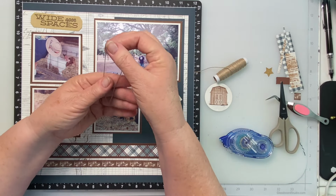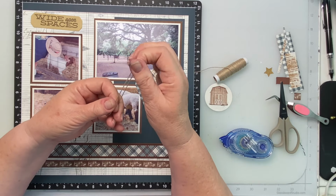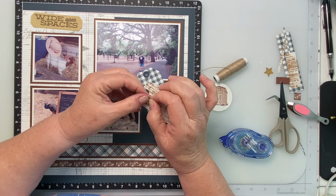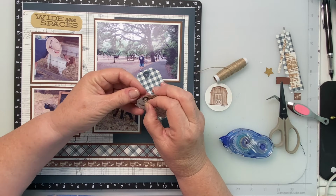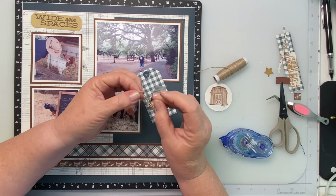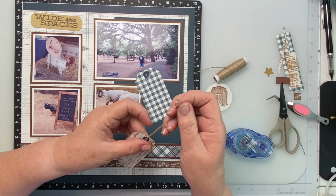So I cut off probably an 8-inch piece, maybe. I'm going to double it up, and then I'm going to send the piece that's looped through the end of my tag. I want to make sure I have the right side here. Then I'm going to take these and put them through the hole again. And I'll do the other one too and see if I can get my fingers out of the way.